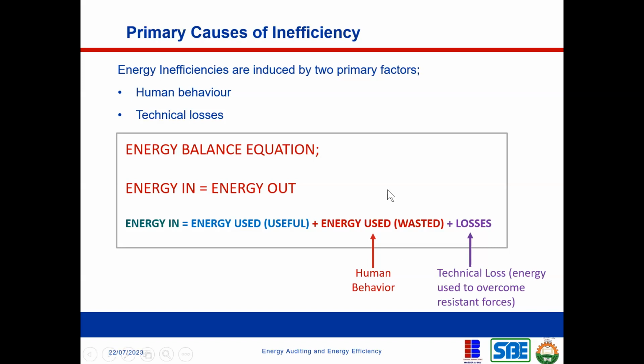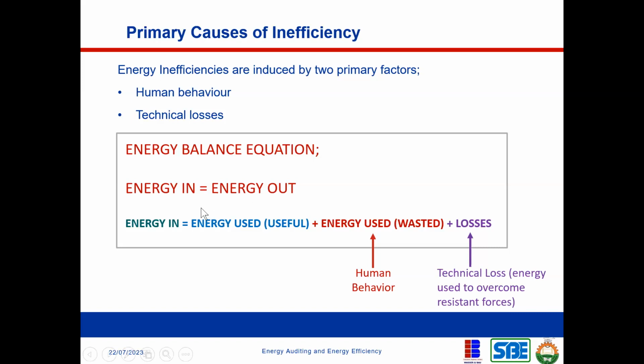But there are also other losses in the system where energy is being consumed, but it is not doing any meaningful work. Those are wasted. Okay, so for example, let me use a very typical example in our homes. During the broad daylight, you have some security lights or the surrounding lights, and you leave them on during the day. Yes, energy is being consumed, but is it doing any meaningful work? No, it is not doing any useful work. So in that instance, it is being wasted. But if you change that scenario and put it at night when everywhere is dark and you switch on that light, then it becomes useful. Energy is consumed and it is consumed usefully, right?